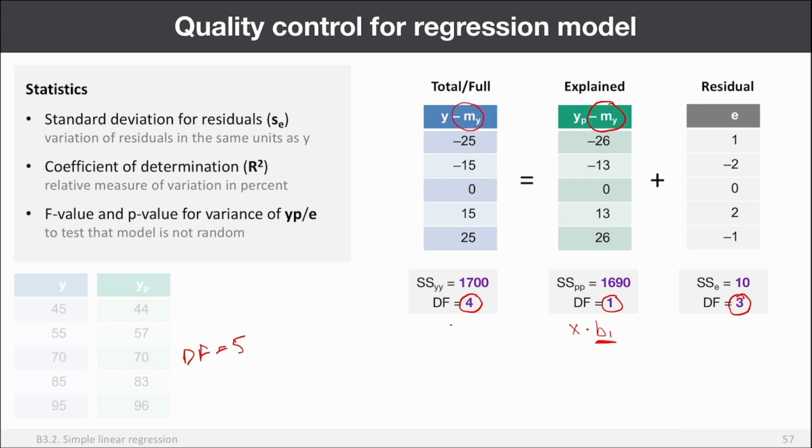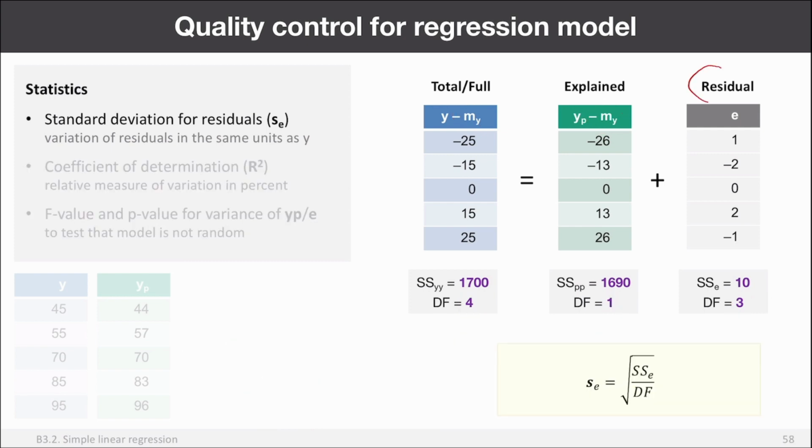So actually, minus 1 degree of freedom here is responsible for b0, and minus 1 degree of freedom here is responsible for b1. Because how do we get the residual values? We get them by taking y minus b0 minus b1x, right? So you can see that first we lose 1 degree of freedom here, then we lose 1 degree of freedom here, because both b0 and b1 are estimated based, you remember, on the statistics of your sample: average, covariance, variance, and so on. So that's why here we have 3 degrees of freedom. So it's n minus 2, because you need to estimate 2 coefficients and use these 2 coefficients in order to get the residuals. Now we can compute the standard deviation of residuals, so the standard error, right?